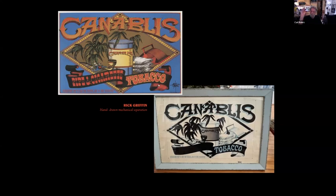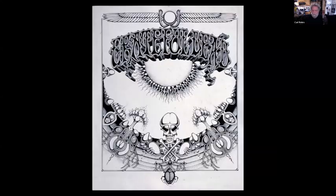So they did all this drawing in black and tried to guess what the colors would mix like when they were set on top of each other with halftones. So that brown was created with the yellow and the black and some red probably. So just a gigantic guessing game, but they got really good at it.